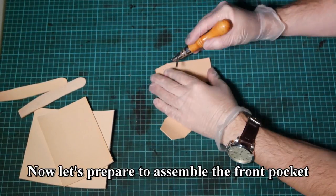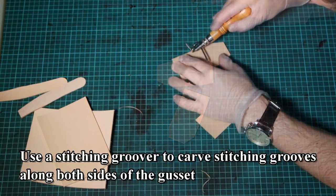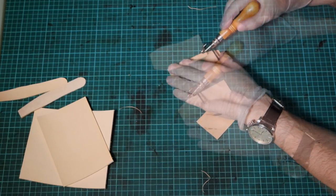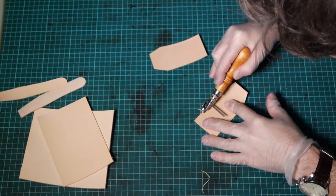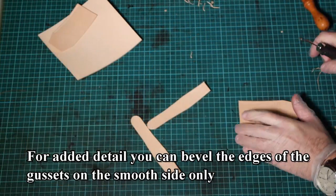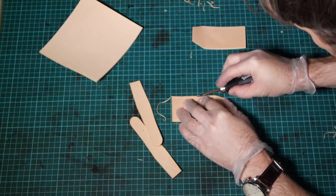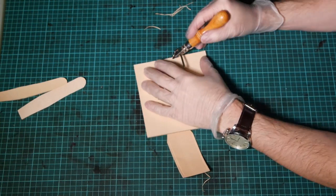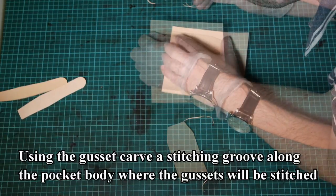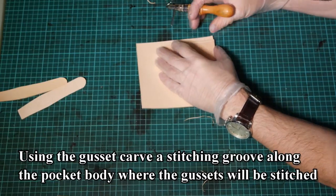Now let's prepare to assemble the front pocket. Use a stitching groover to carve stitching grooves along both sides of the gusset. For added detail, you can bevel the edges of the gussets on the smooth side only. Using the gusset, carve a stitching groove along the pocket body where the gussets will be stitched.